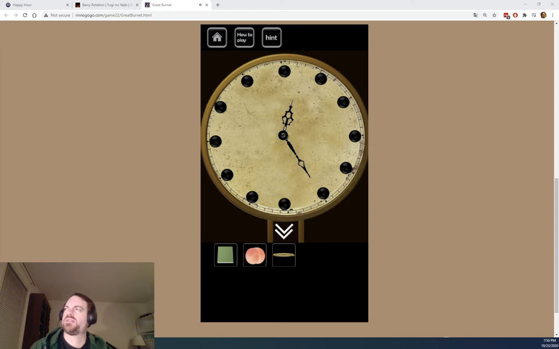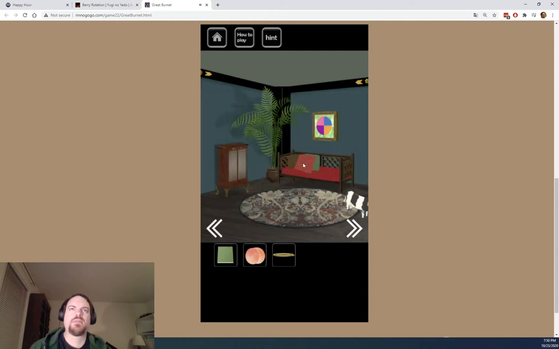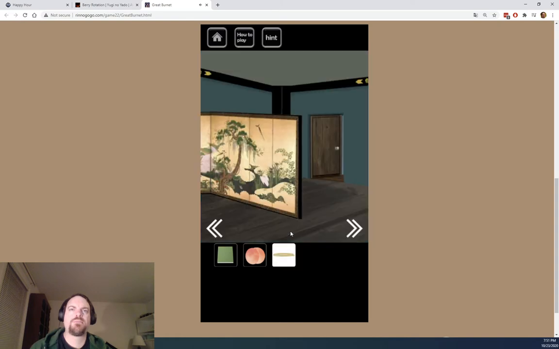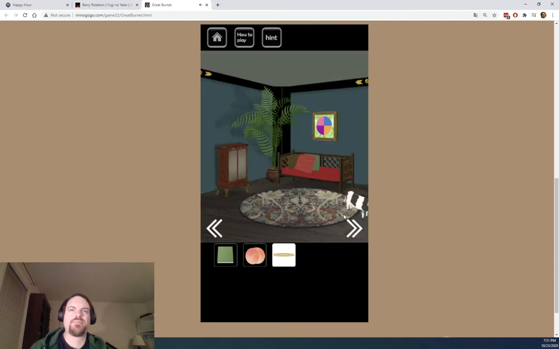W. 23 is W, right? P is an M. N is an I, 18 is a P, 4 is a D, and 20 is a T. That wasn't what was. Really, the cow, you know, cozy peaches.